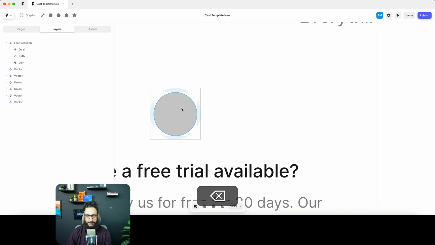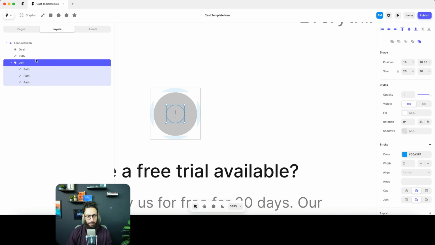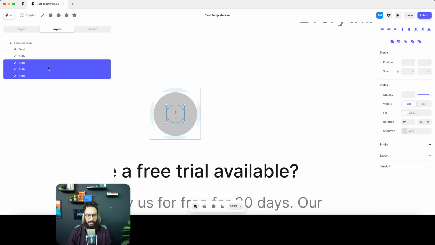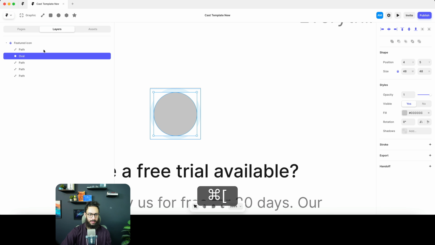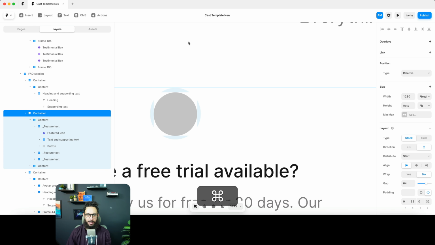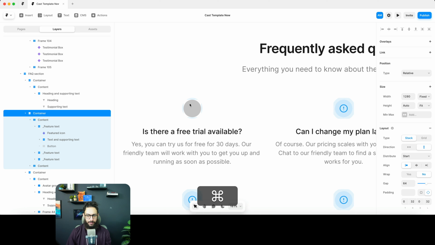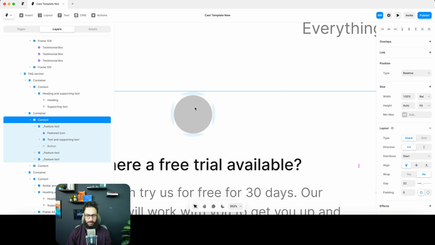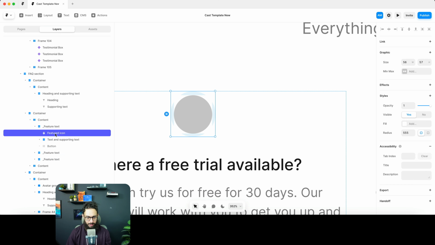Let's go ahead and delete this. A lot of weird stuff is happening, honestly. I'm just going to ungroup everything. Here we have the icon. I don't even know what's going on. Sometimes things get messed up like this, and we just need to fix them ourselves. So I'm going to fix this ourselves. We're going to see what the size is.